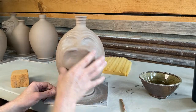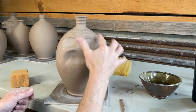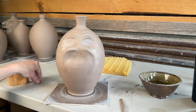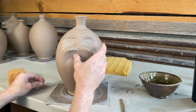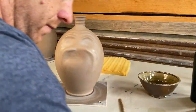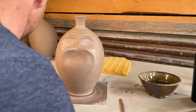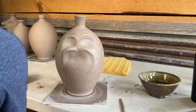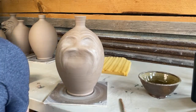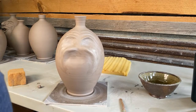Like I said, this one is going to have that giant mustache. Another thing that I think is a big benefit is that the reason I do a lot of these things in the stages I am is because I've figured out that that's the best order to do them in. I'm going to move my water so that I can reach for it in a different spot. I keep a towel on the back of my chair also to help. I need to clean my hands off.